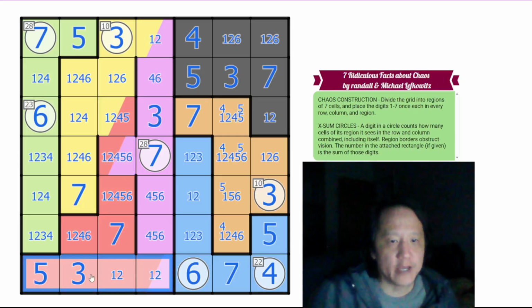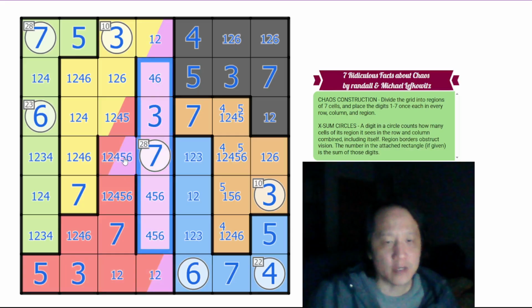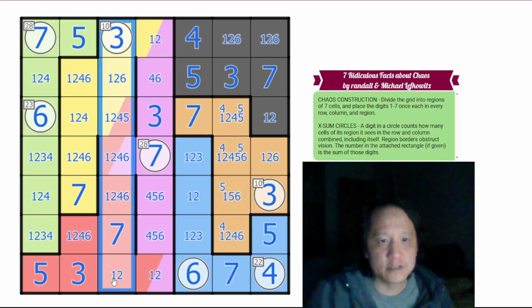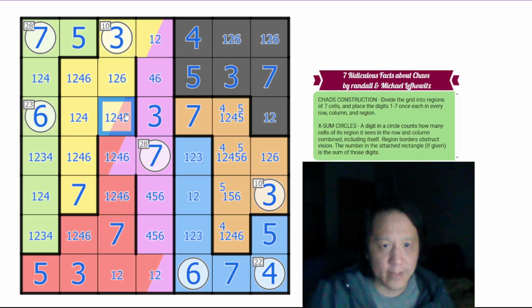The red already has a 5, and so does the pink. And this is red or pink, so this cannot be 5 here. This cannot be 5. Where is the 5 then in column 3? It has to be here. And yellow needs access to a 5 because this is a 1, 2, 4, 6 quadruplet. So this must be yellow, which means this cannot be yellow here. It's pink. So this is done as a region. This is done as a region.